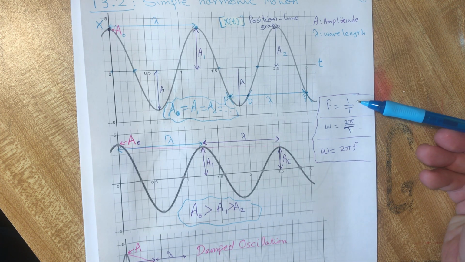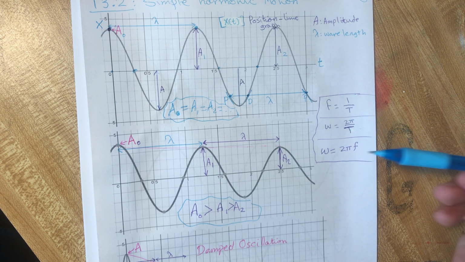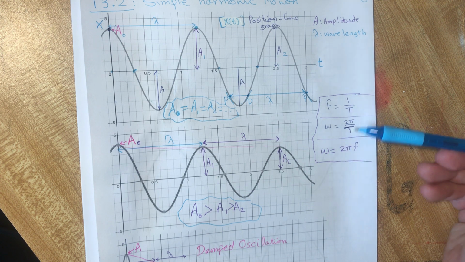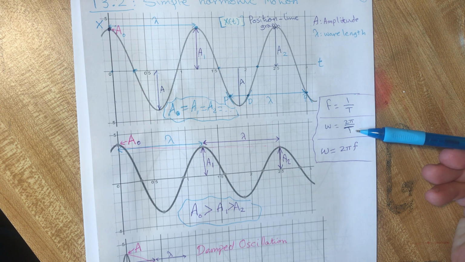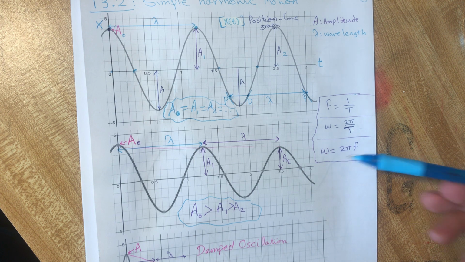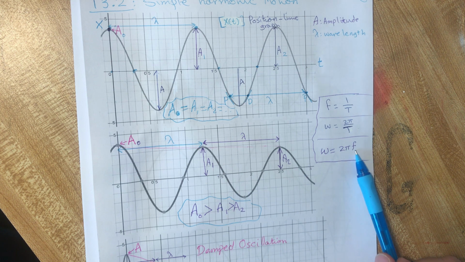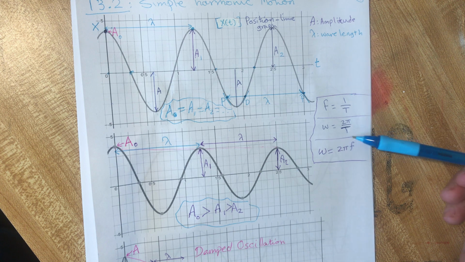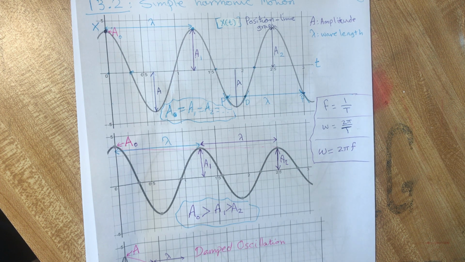We also need to remember that the frequency is equal to 1 over the time period, T capital. Also, omega, which is the angular velocity, is equal to 2 pi, which is the total rotation, over the period. Using these two equations, we can find that omega, the angular velocity, is equal to 2 pi multiplied by the frequency. These are three relations. We know two of them, and this is the third one if we combine the first two together.